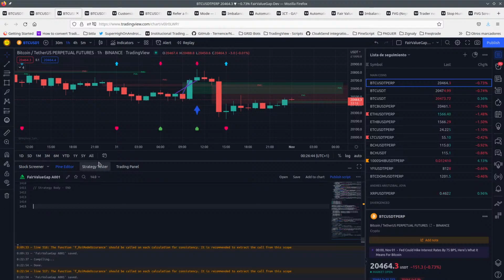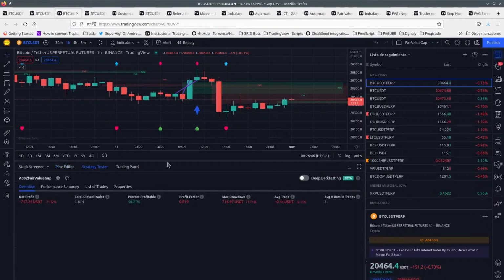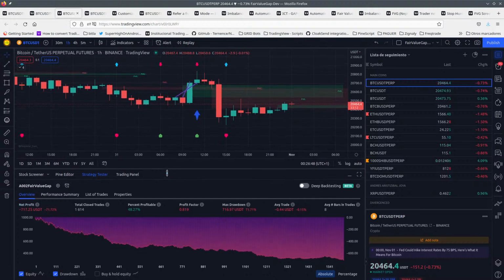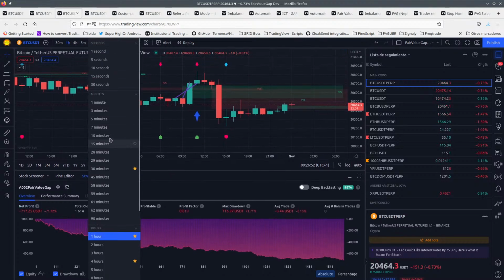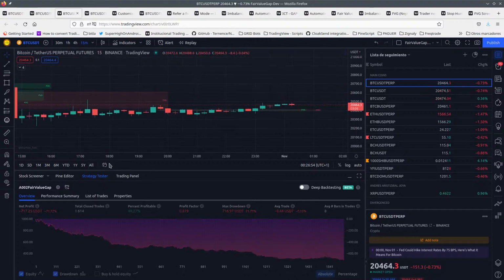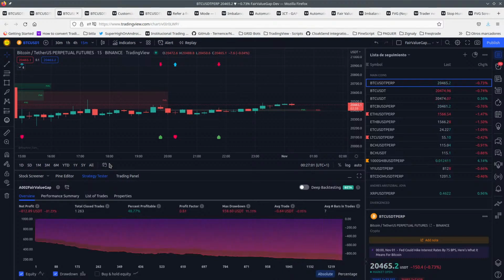So let's take a look at what happens if we test this strategy in 15 minutes, maybe, because I am curious if something is going to happen or not. Okay. So here we have go up, but then we don't go up, and you go down.